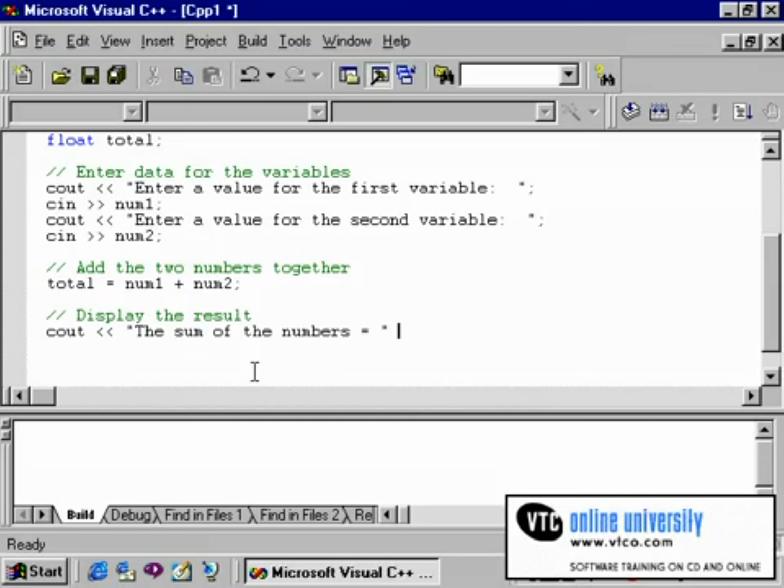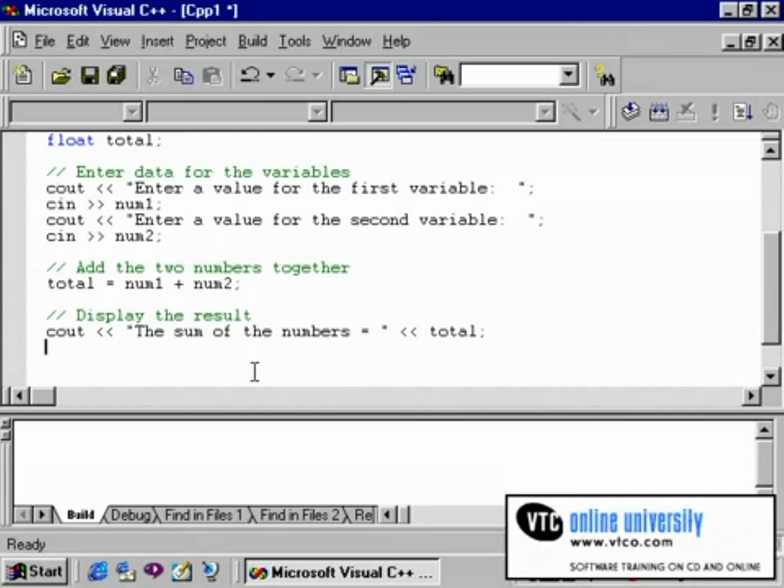And then I need to use the insertion operator once more to separate the items of the cout statement, and then type the word total. But notice I do not put the word total in quotation marks. If I did, then I would get the word total as opposed to the sum of the numbers. Finish this line with a semicolon, and our program is almost done.